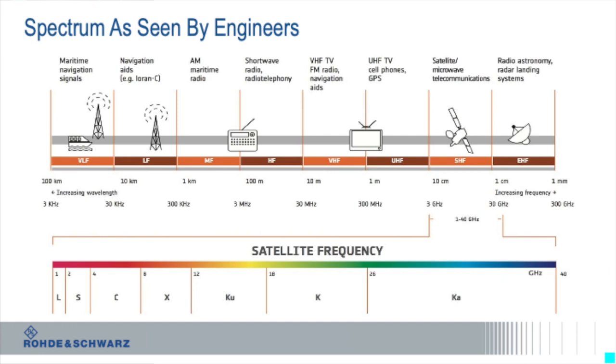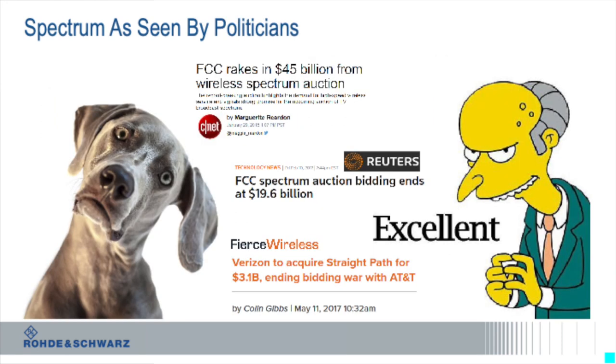Satellite guys, they like to have letters to represent their bands. So that band is some frequency range. I'm not going to go into what they all specifically are. If you're interested, ask me later and I can tell you. But satellite telecommunications, then you get up to really crazy high frequencies. You're going to talk about radio astronomy, things like that. And beyond that, it gets more to optics, which we're not going to cover in this.